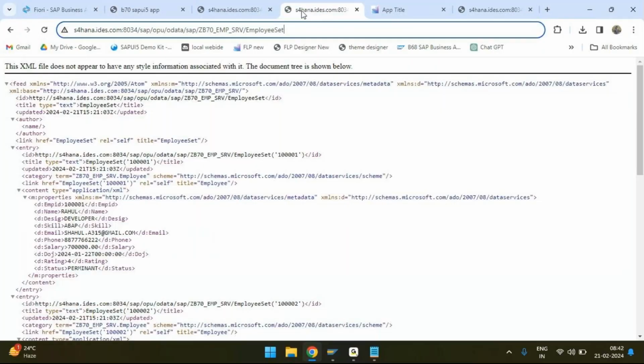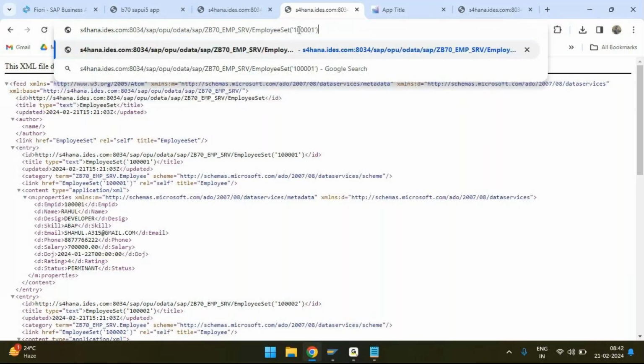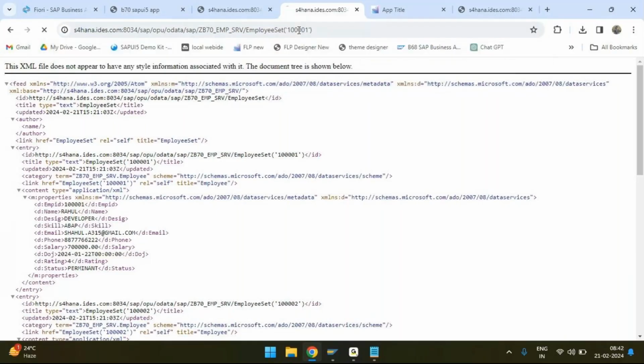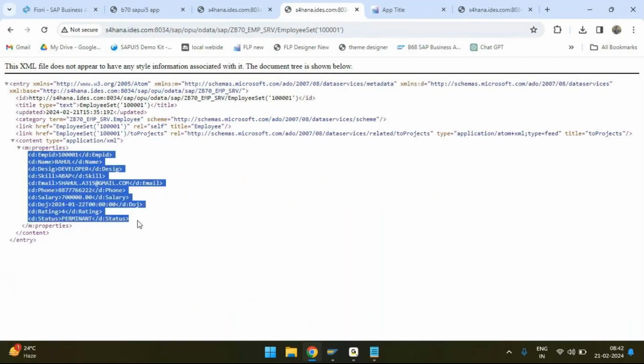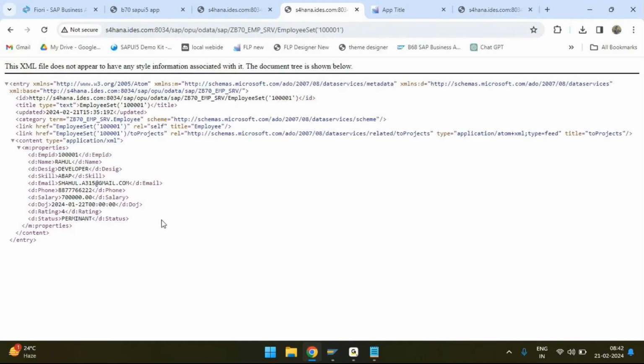You are passing employee ID. How am I passing it? Not question mark filters, no, no. To get the single employee, you just need to pass that primary key within the round brackets, and that's all. You will get the data. So there is a read method. Why do we not go for the get entity set method? Because we are just reading this particular employee's data.